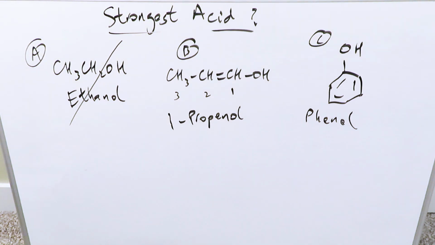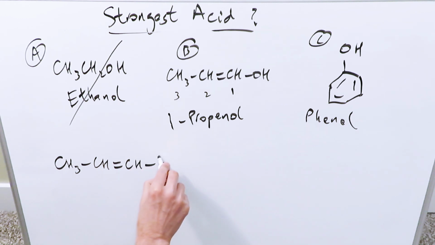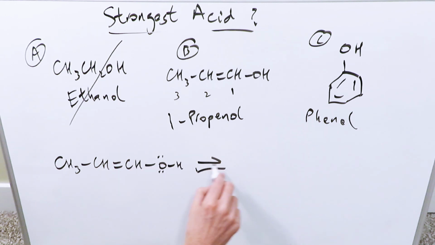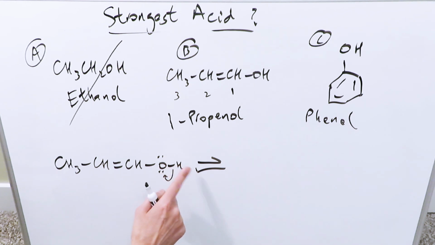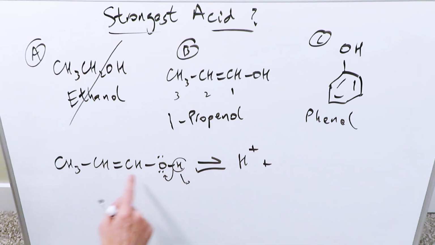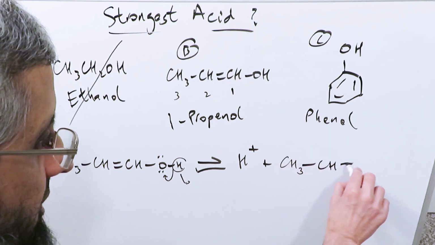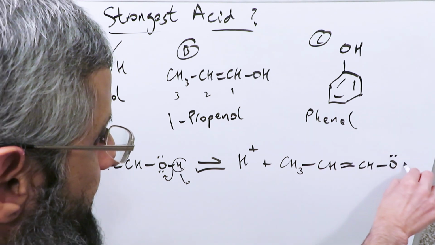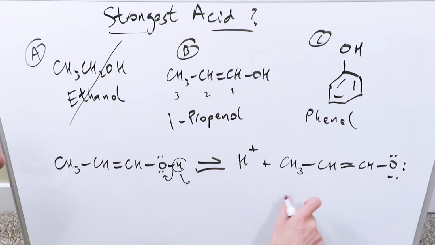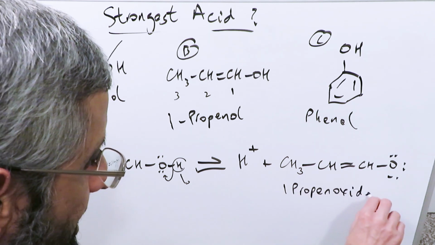Look right here at compound number 2, or B, 1-propenol. When you're looking at this, you have this CH3, you have CH double bond CH, the double bond here, and your hydroxyl right over here. The 2 electrons from the oxygen-hydrogen bond will be plucked away, go into oxygen, and the hydrogen will drift away as your proton. What you will be left with here is an oxide, but we'll name it properly. You're going to have this right here. We can call this 1-propenoxide.